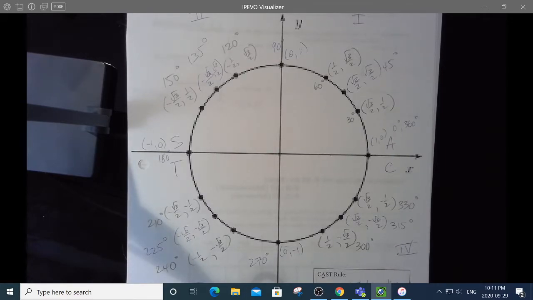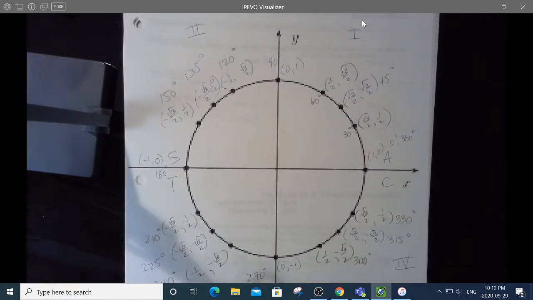I left you with an in-class activity the other day where we generated all of the coordinates to go all around here and left you with a blank one, and I said see if you can fill in everything you know about this thing without peeking back, or peeking back as little as possible. That includes telling me all the angles all the way around. It means filling in all of the coordinates all the way around. It means filling in the fact that there's a cast rule, C-A-S-T, and that you put the coordinate values here.